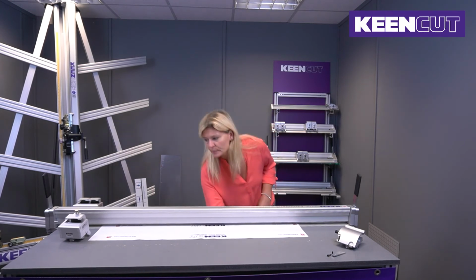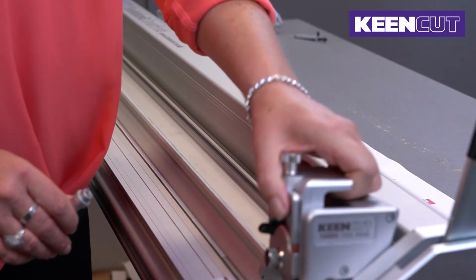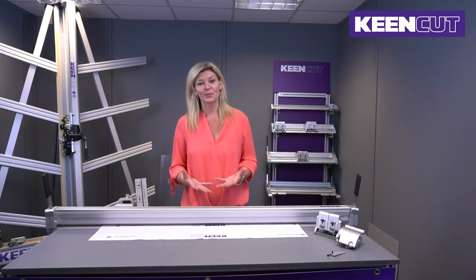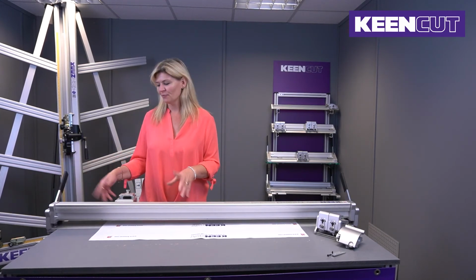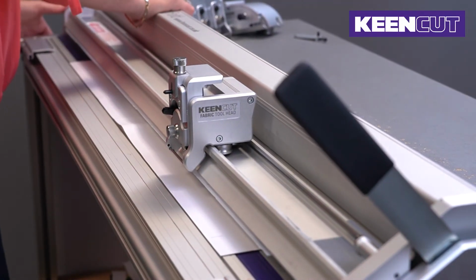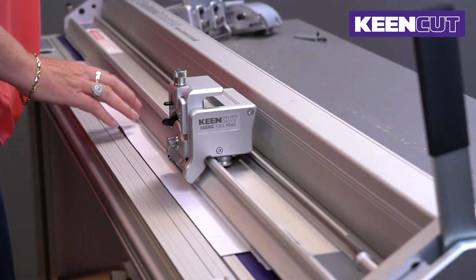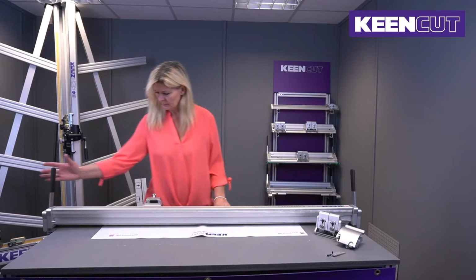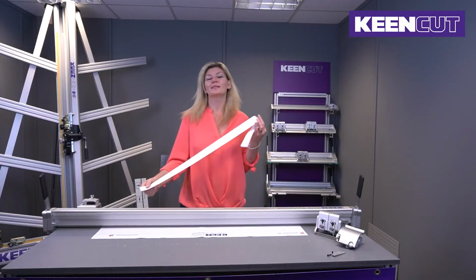So staying with this particular type of banner, I'm going to now use the rotary head. So again, easy to install. With the rotary head, I obviously need the support to go underneath my flexible material. So to access that in the Smart Fold, all you need to do is lift up the clamp, push the buttons, which will give you access to the cutting strip. And once you have access to the cutting strip, you can lower your cutter bar because that gives you the support. Use your rotary blade to cut your material.